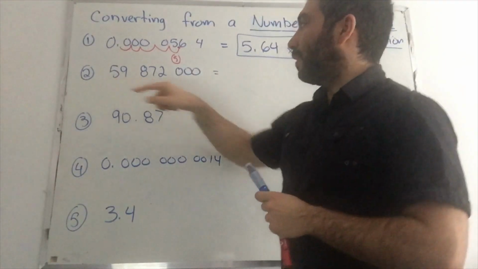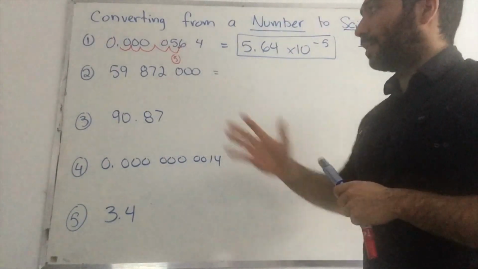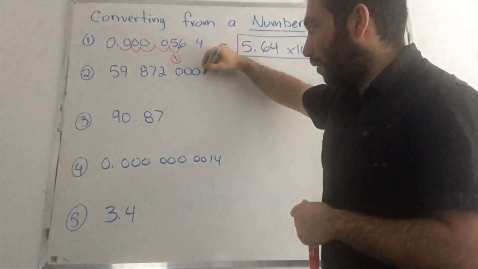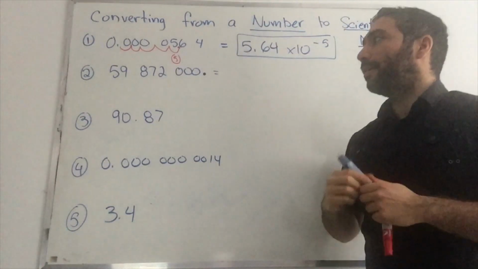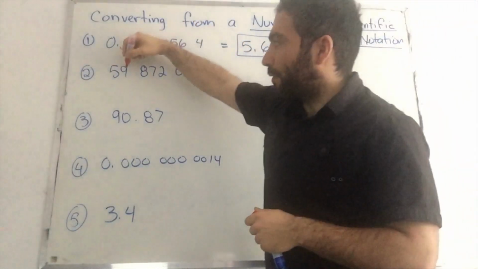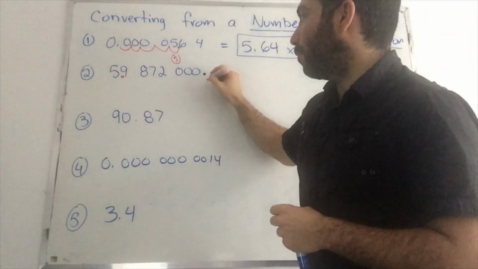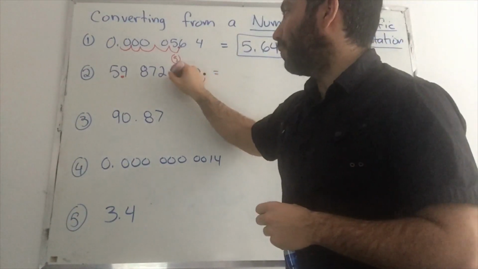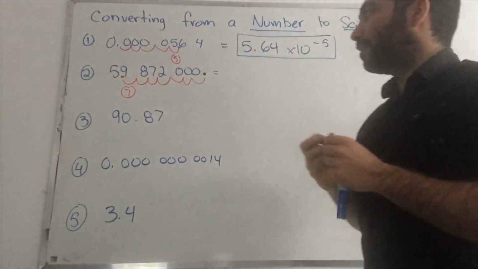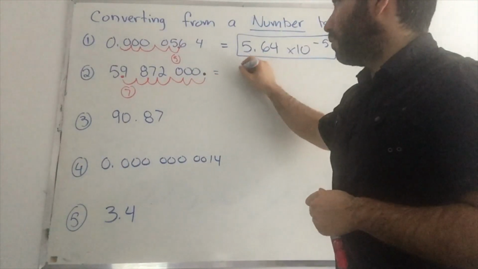Let's look at example 2. We have 59,872,000. Where's the decimal place? It's not here. Keep in mind when the decimal place is not given, it's always at the end. So if you want, you could add it in. So let's place it here. And where do we want to move the decimal for it to be in scientific notation? We need to move it between the 5 and the 9 to get 5.9. How many times do we have to move? Well, we start here, we're moving to the left 1, 2, 3, 4, 5, 6, 7 times. We did 7 movements towards the left. That means the exponent is going to be positive.